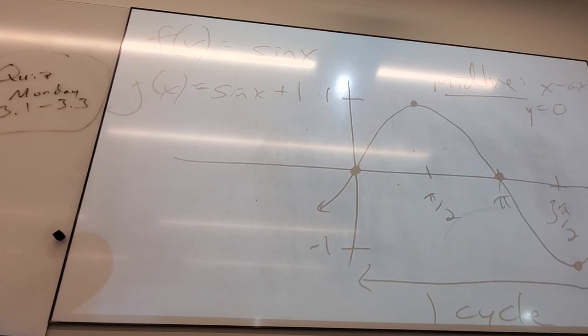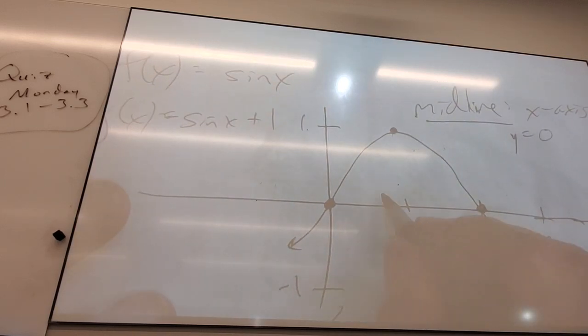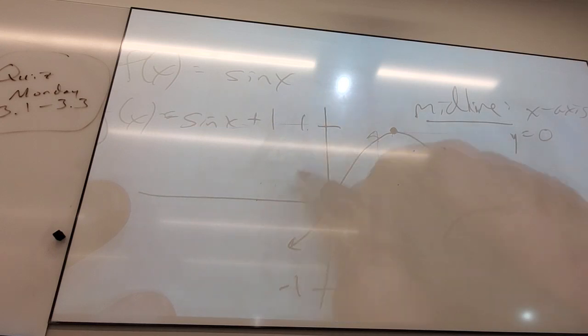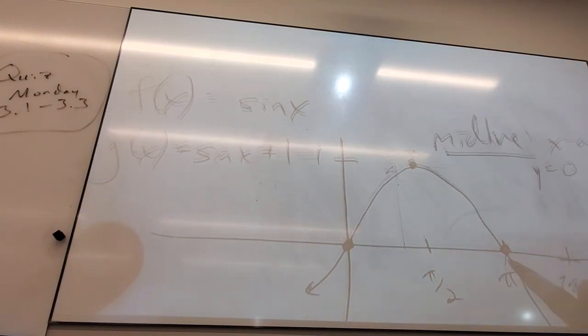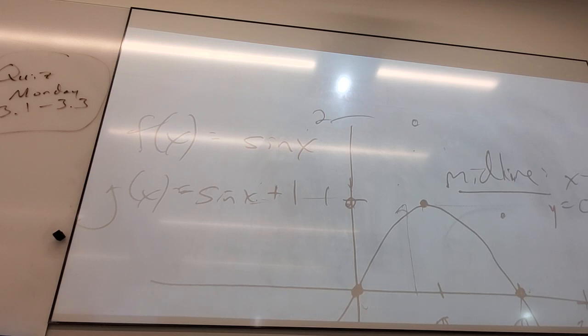When there's a number outside of the sine, plus 1, minus 2, whatever, it's just going to move it up or down. Where's the midline going to be now? If I shift it up 1, the midline's going to be here, and then it's going to oscillate around that midline. So you could literally just take this up by 1, take this up by 1, take this up by 1, and redraw the picture. Is that cool? A shift up and down is great, because every point, you just move it up or down, whatever it is.